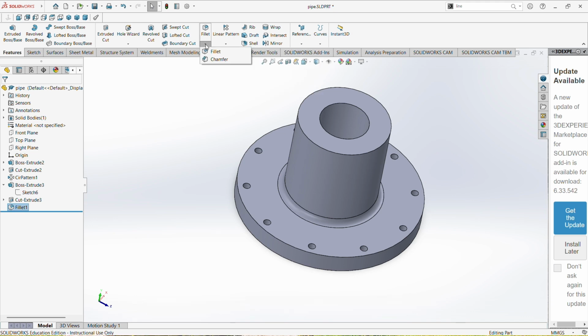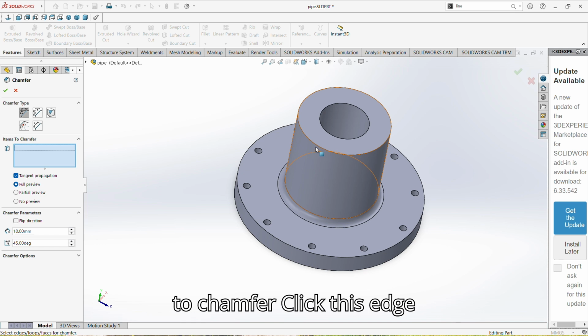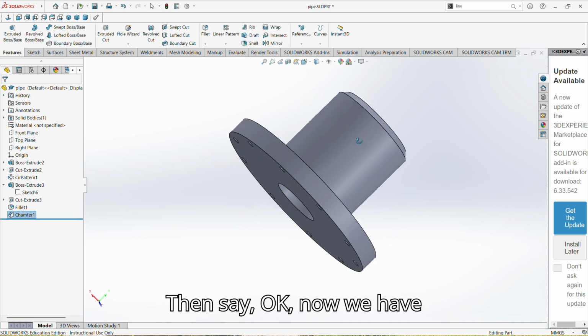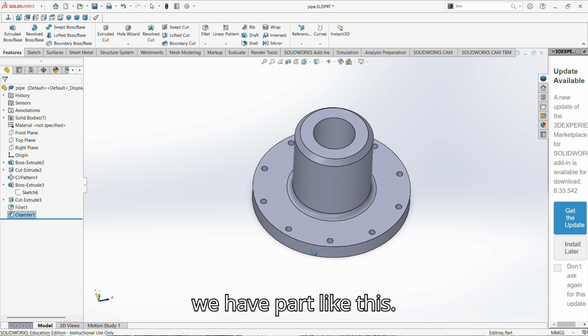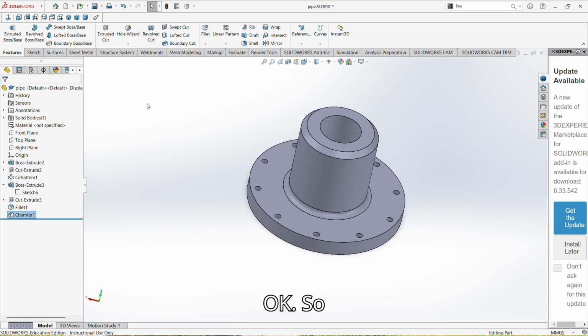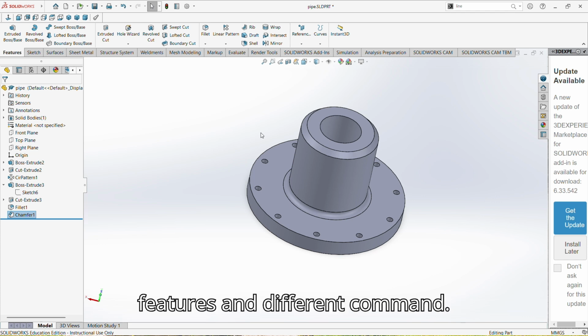Go here, use chamfer, select where you want to chamfer, click this edge, it will show you a preview, then say okay. Now we have a part like this. Okay, so this is my 3D model that I have created by using different features and different commands.